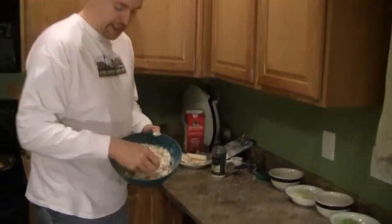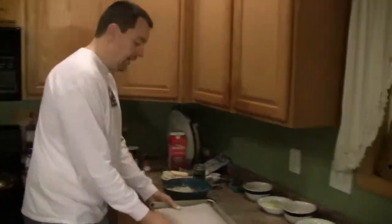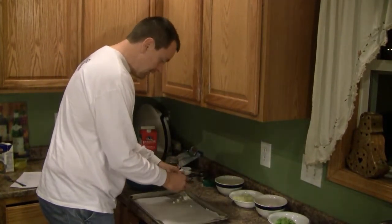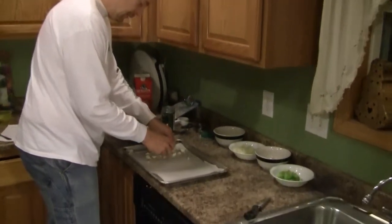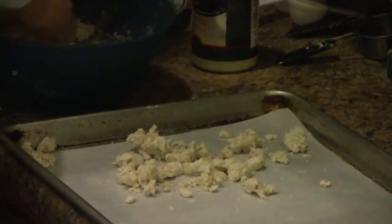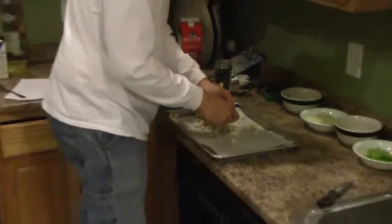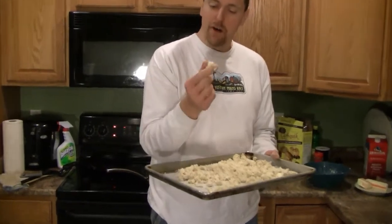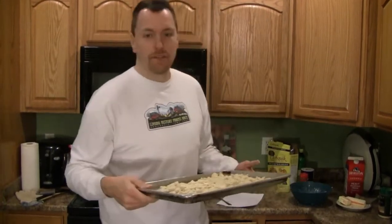Alright, so now that you see that it's broken apart, I'm going to be putting it on a sheet pan lined with parchment paper. And I'm just going to be putting the balls of dough on there. You don't want the balls to be too big, but you don't want them to be too small either. Alright, so we finished it up. You can see that the crumbles are about the size of a hailstone. So we're going to put it in the oven for about 10 minutes.